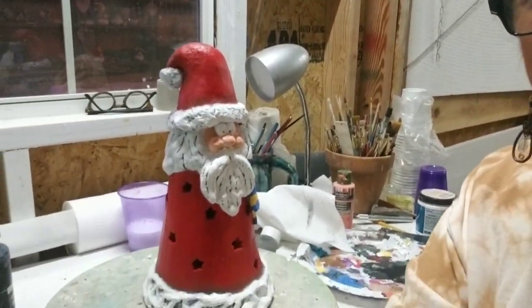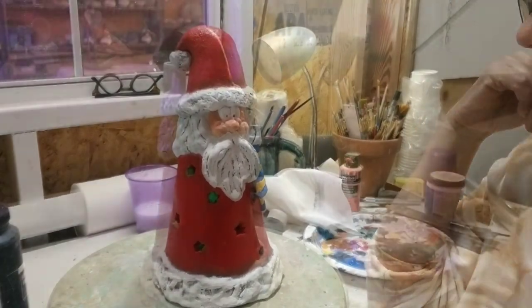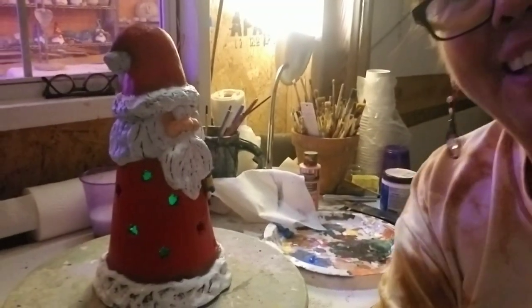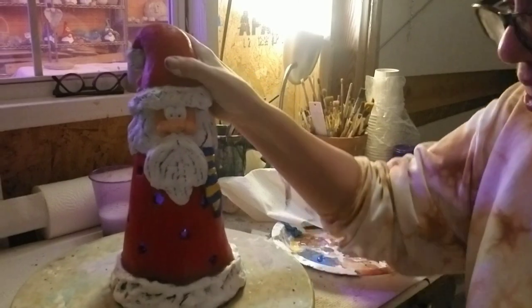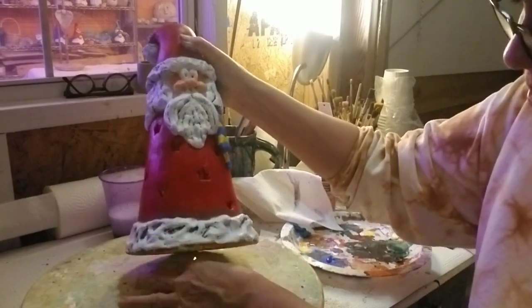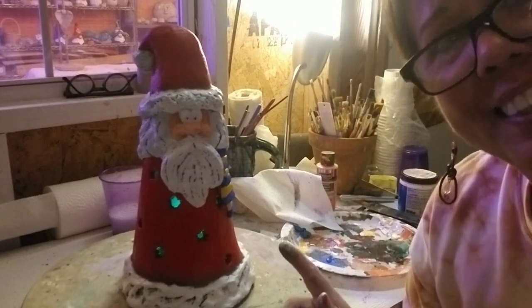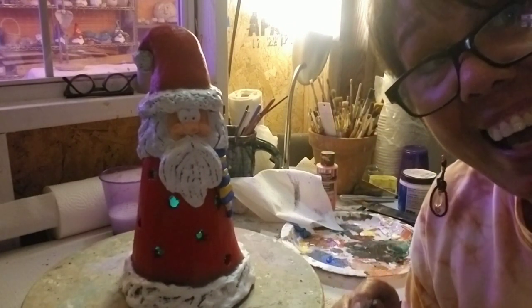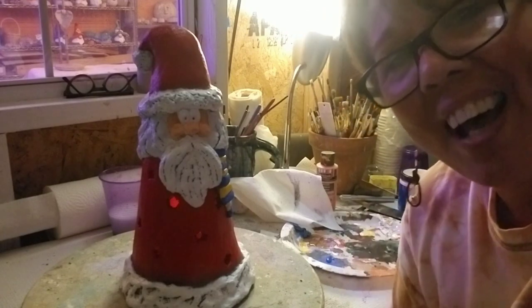I'm so happy that you were with me on this journey today as we made this little guy. I put one of these little battery-operated lights that change color inside. This is too fun!